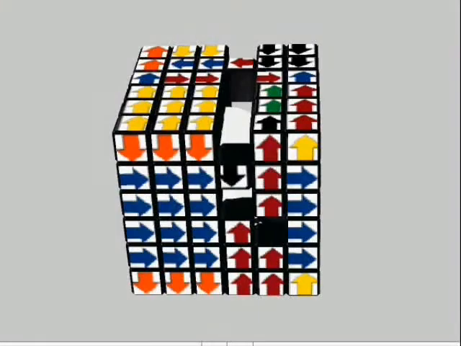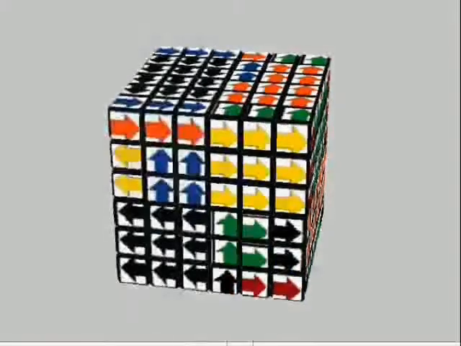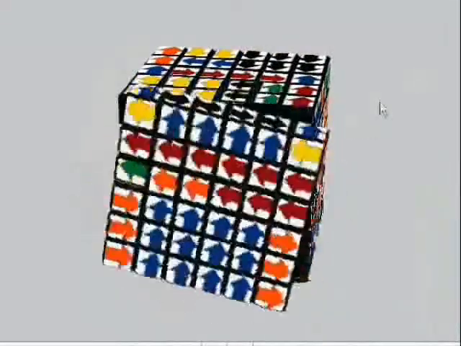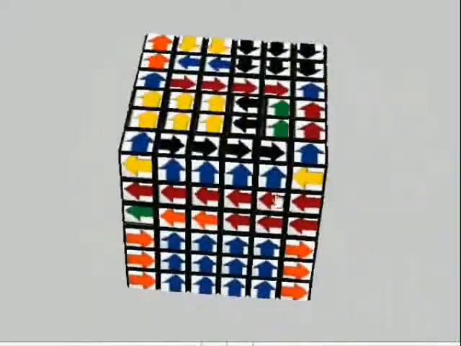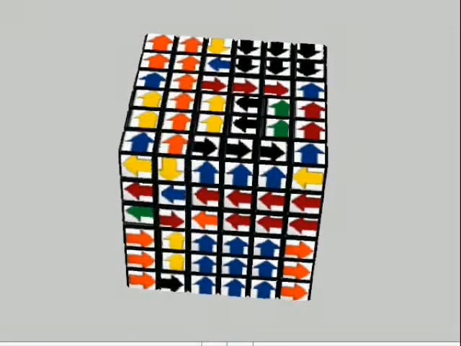And in fact, if we make the cube full again, this piece was originally orange before we did interior setup moves to begin with. And this is one of the pieces we cannot affect, so if we execute the first portion of the algorithm again, as well as X prime and Y prime, as well as F prime, just resuming back, this is that orange piece. So we're going to have to do an extra setup move, and I'm going to do 2L, following this example, so that an alternate piece is here, and in this case it's a red.